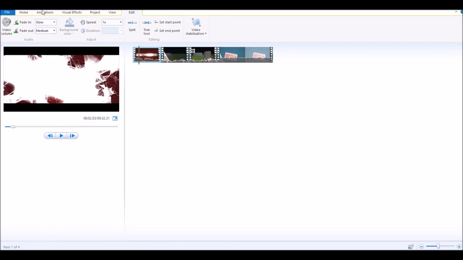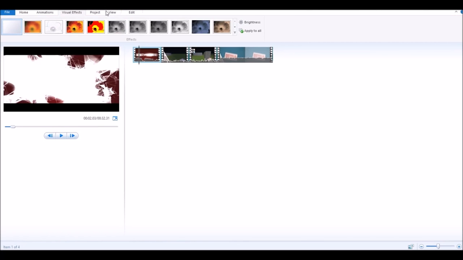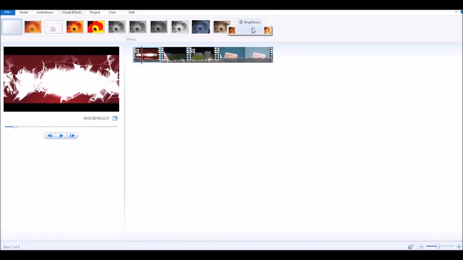So, next, we covered visual effects. Don't really need them. Oh, brightness. If you wanted to use brightness, you can slide this bar to get a better brightness. Sometimes I use this if it's too dark. This actually kind of works a little bit. So I actually use this just in case. If I need a little more light in my videos, I use that.